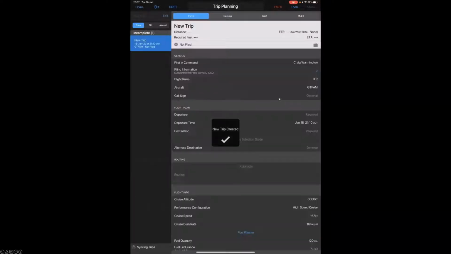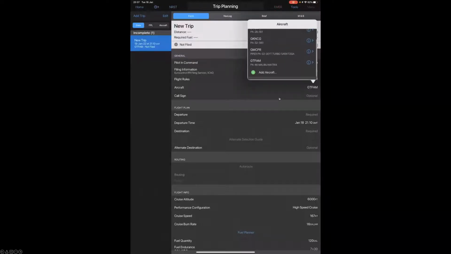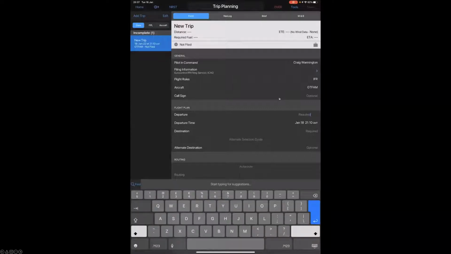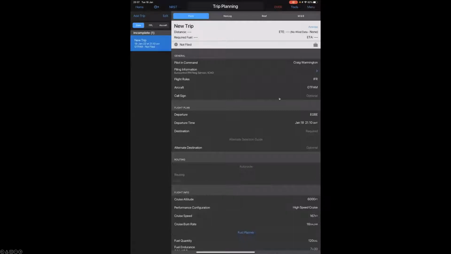So we add a trip. Again, I've added in the pilot in command and all the aircraft information already. So this is an IFR flight in a PA46, departing, and it's quite intuitive. You can just start typing a name and it'll work it out. It's Coventry, flying, let's say, going Friday at 10 o'clock.